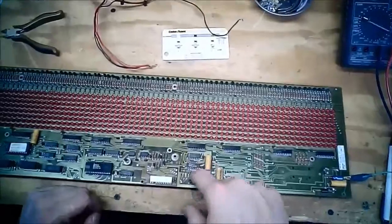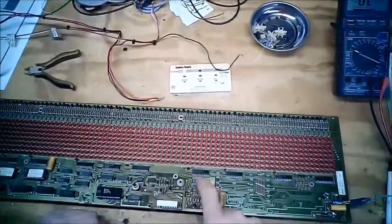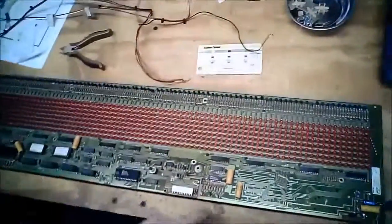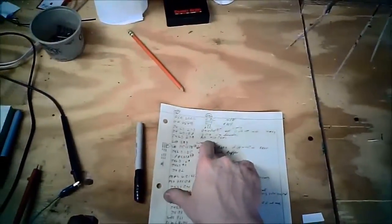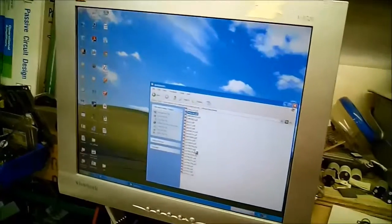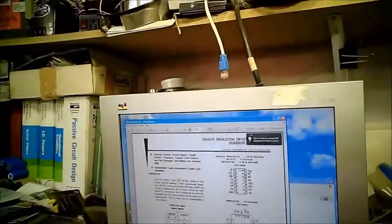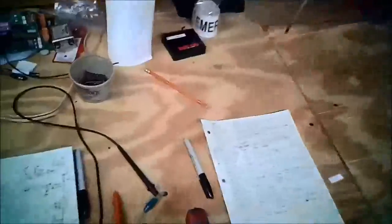And they're connected into this 74-279, which I think is a quad flip-flop. 279 RS flip-flop. I didn't write down how many stages, so give me a second. Try not to burn my hand on the soldering iron. So, 279, and it is, yep, a quad RS flip-flop.